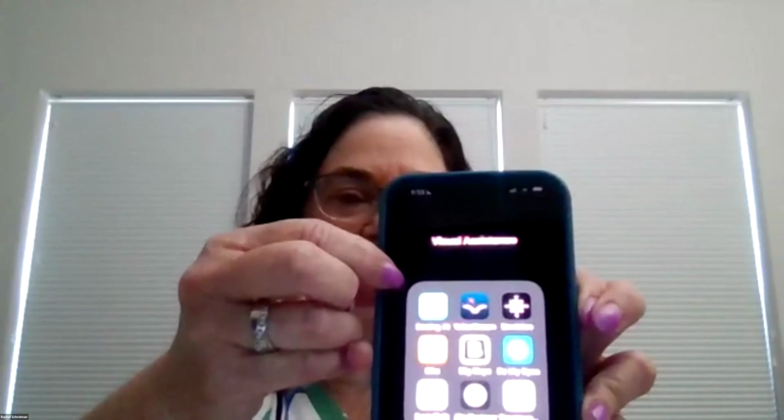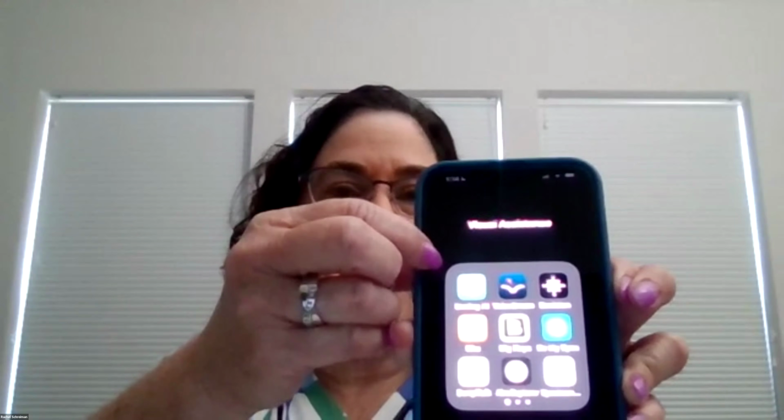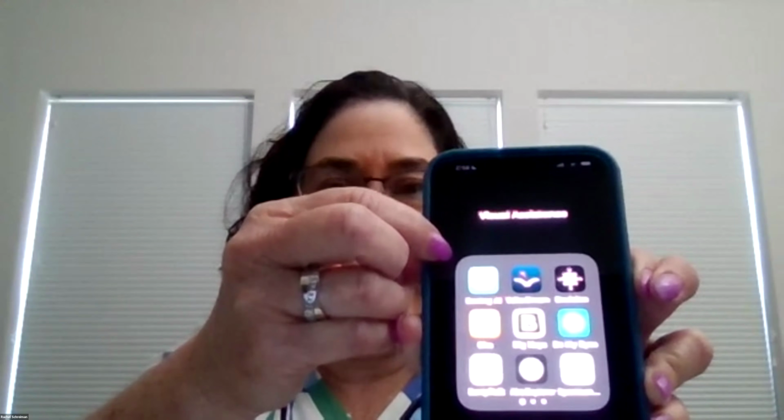And I'm not demonstrating everything it does. I have picked the 4 what they call channels that I think are the most useful, but it does other things as well. Okay. So before I open it, because it's going to start talking, let me show you what the app looks like. I don't know if you can see my phone. It is a blue icon and it's got kind of a white graphic of an eyeball, of an eye in the middle of it. And again, it's called Seeing AI.